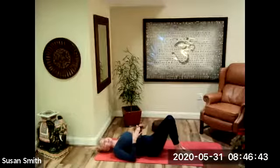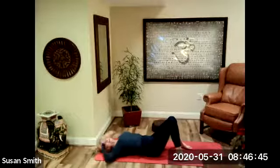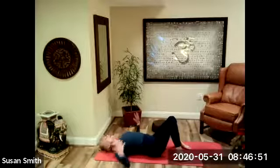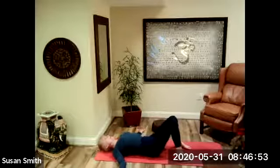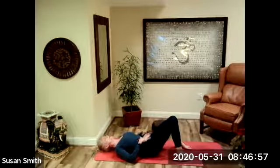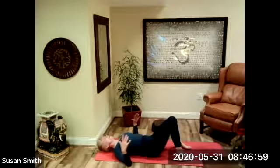The knees are together, but separate the feet. You're going to inhale, let your low back come off the ground. Your neck will arch up, your heart will arch up. And then you're going to exhale, kind of double chin and tuck your chin and press your low back down. It's called lumbar press. 2 more.